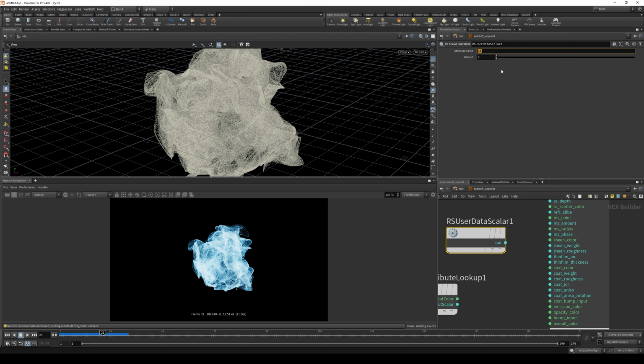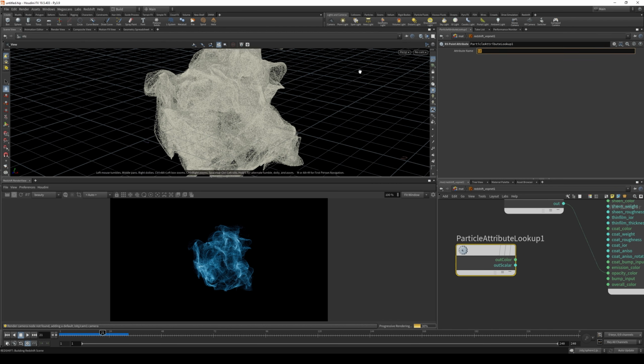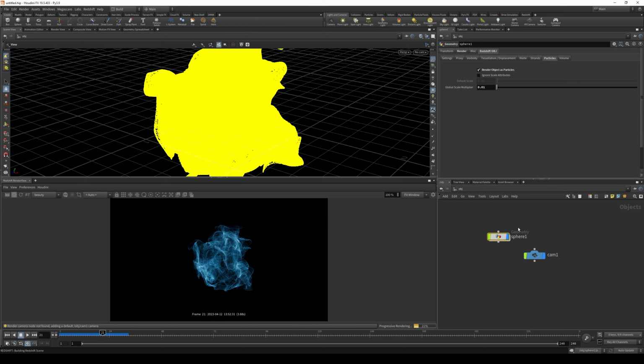Also, attribute name should be alpha. And we connect it to opacity. Yeah, good. Let's, by the way, check it with the particle attribute alpha. Yeah, it's absolutely the same, but well, just about what you like more.